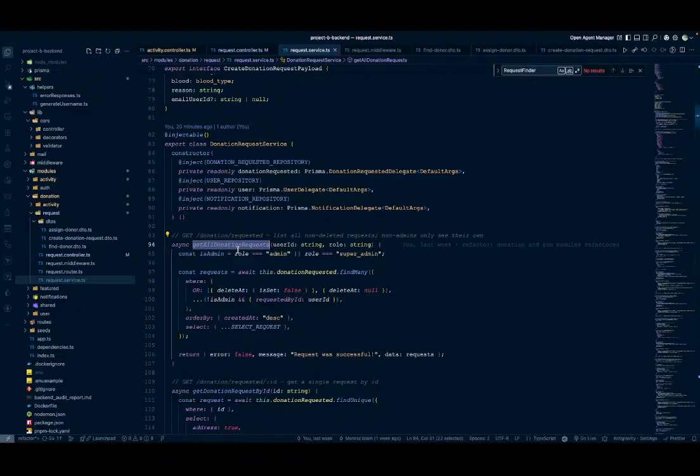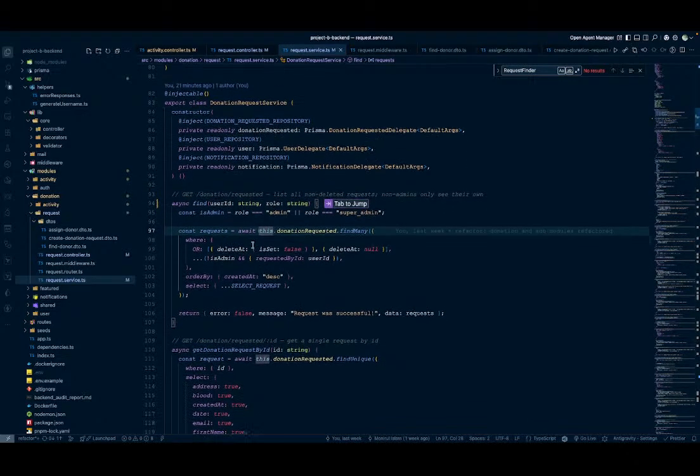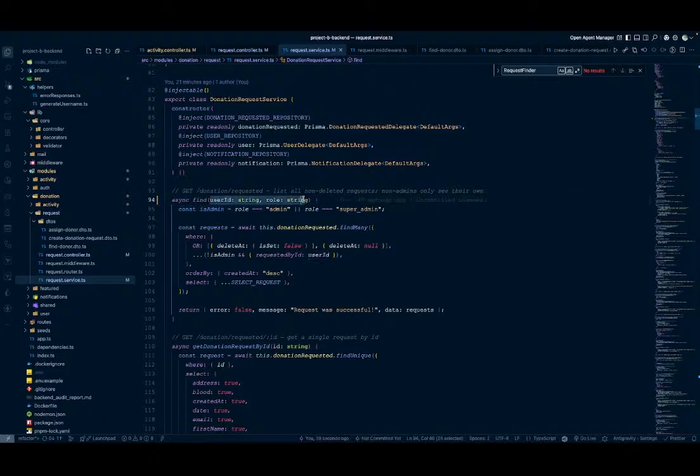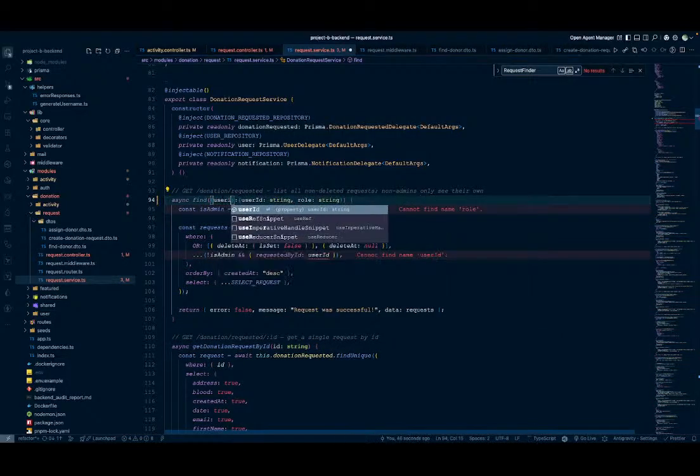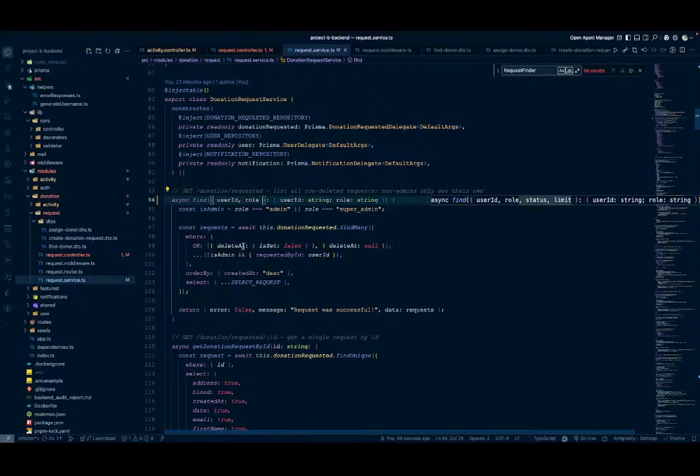Okay, so it will be find, and okay, find user ID string. We'll send this to, okay, it will be an object, user ID and role. Okay, it's admin.